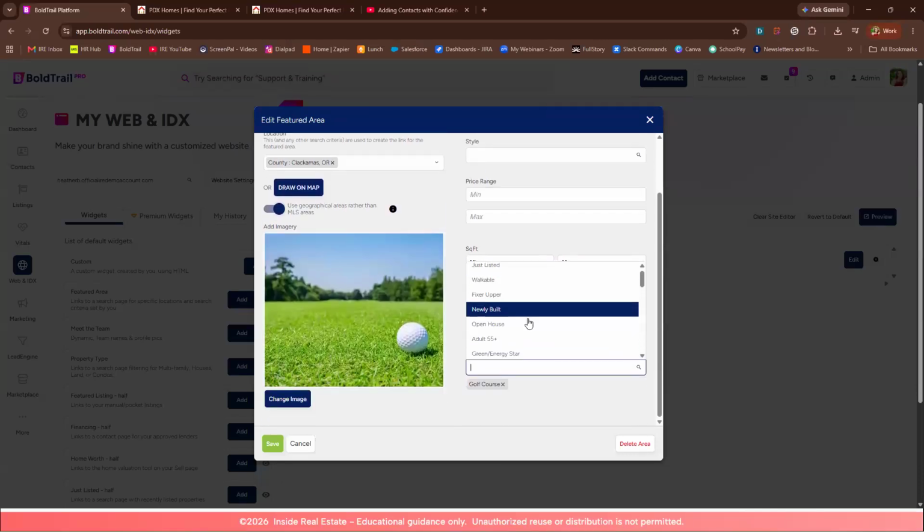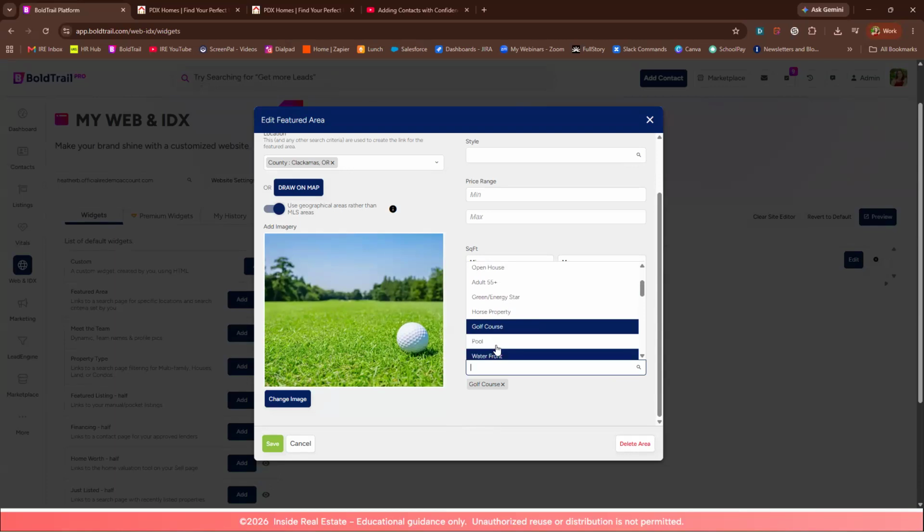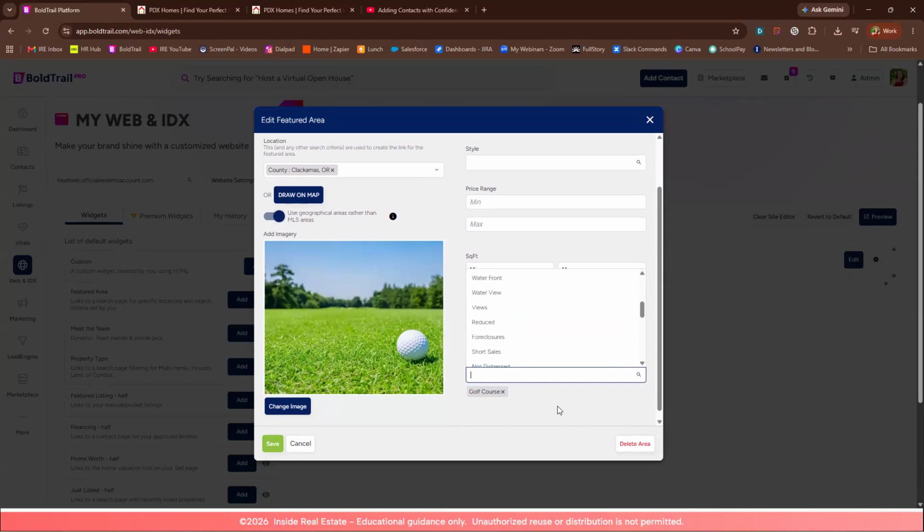So if they have a pool, it could be a pool or even a community pool. I don't see every single option, every single keyword here. I would make your own widget for that, like a squeeze page link, a custom page with a picture and a link, maybe. But you'd have to make your own widget. This is the quick and dirty way to do it.